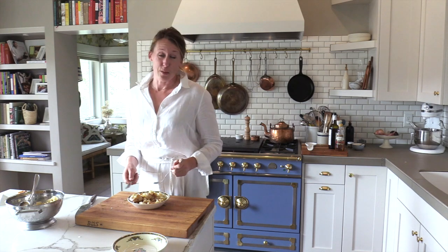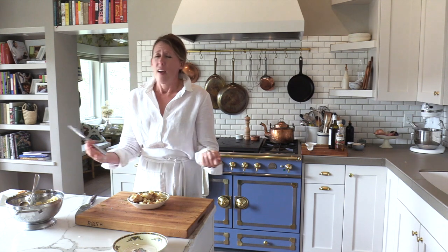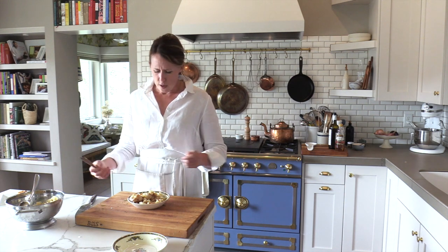So, pan-seared scallops with sherry wine sauce. Have it tonight on your own and enjoy luxurious, scrumptious, fresh seafood. And it only takes 20 minutes. So good. What a comfort.